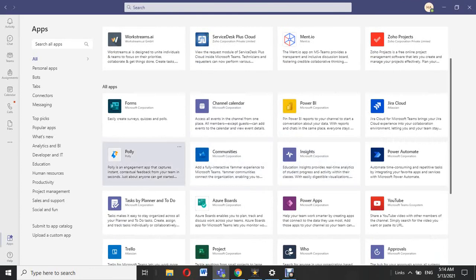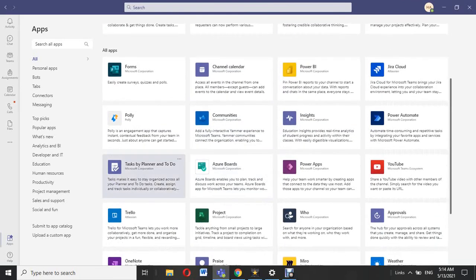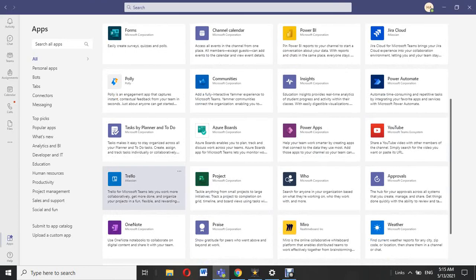If we click on any of these applications, it will give us all the information we need about every single application.